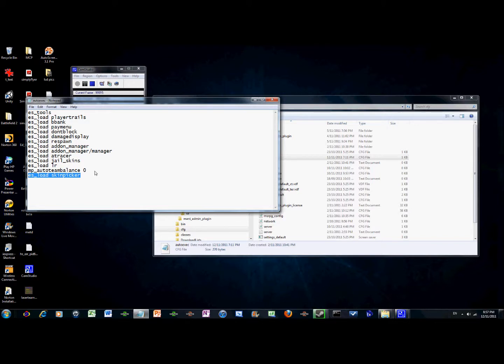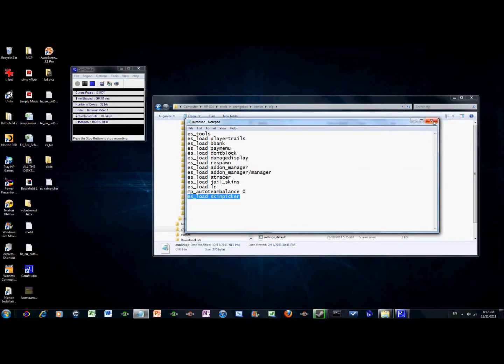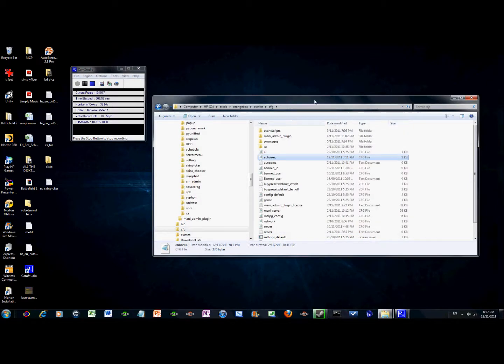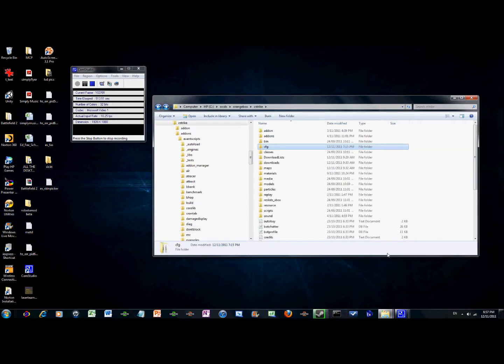If you don't put that in, it won't execute the add-on, so it won't run. So yeah, that's just how you use my Skinpicker.